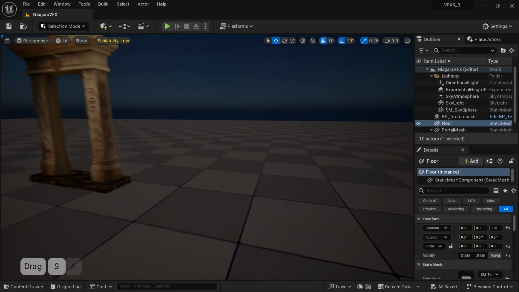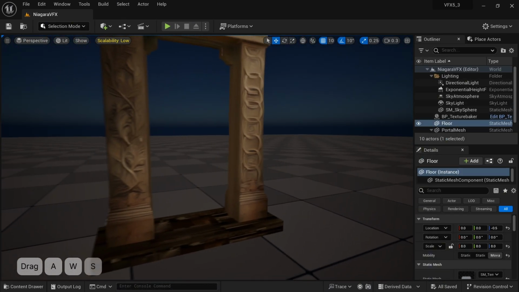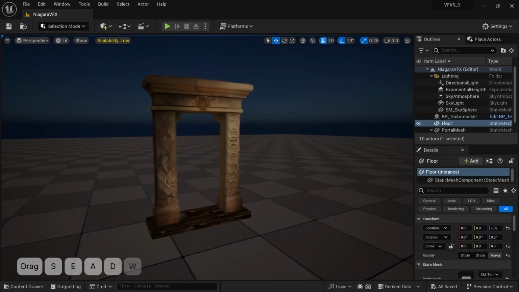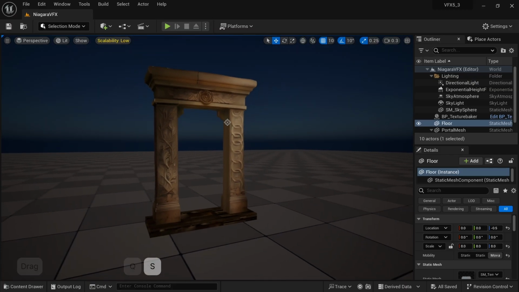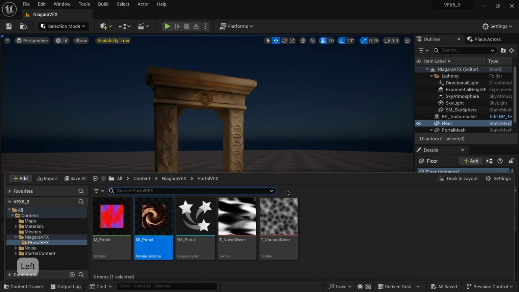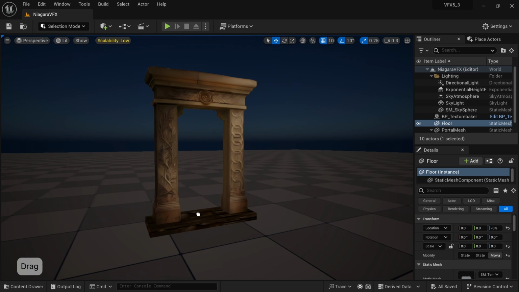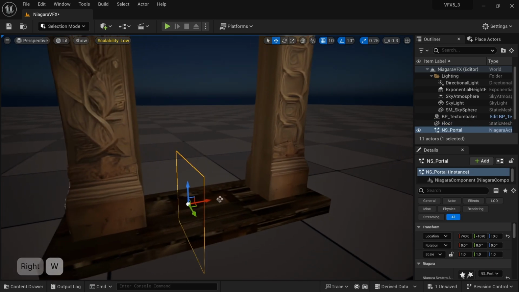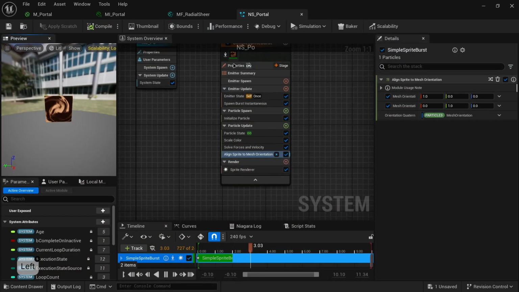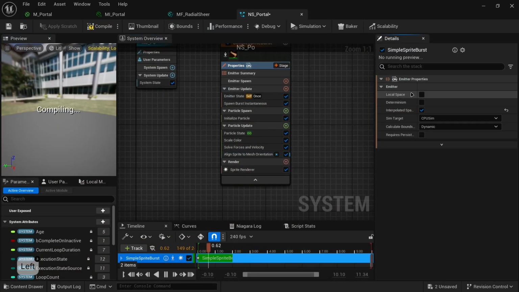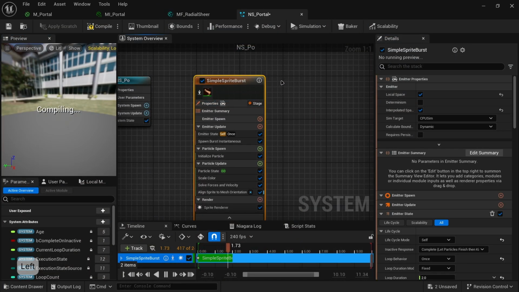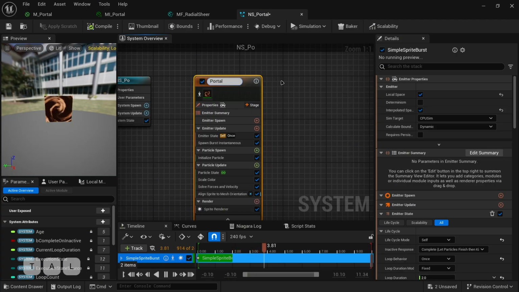So I downloaded a portal mesh for this effect. I'll be giving the link to this mesh in the description. Grab our portal and let's rotate it. Doesn't seem to work. Let's check local space. Also rename this to portal effects.